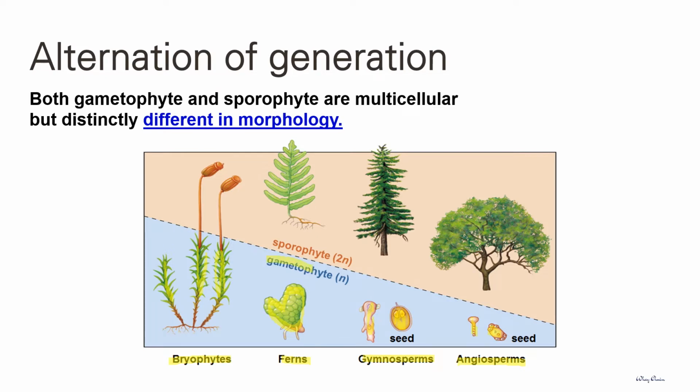Gametophytes are the haploid stage because each cell of this structure consists of a haploid set of chromosomes. However, here are the sporophytes of Bryophytes and the sporophytes of the Pteridophytes, the sporophytes of Gymnosperms, and the sporophytes of the Angiosperms. They are considered the diploid stage because each cell of the sporophyte consists of a diploid set of chromosomes.